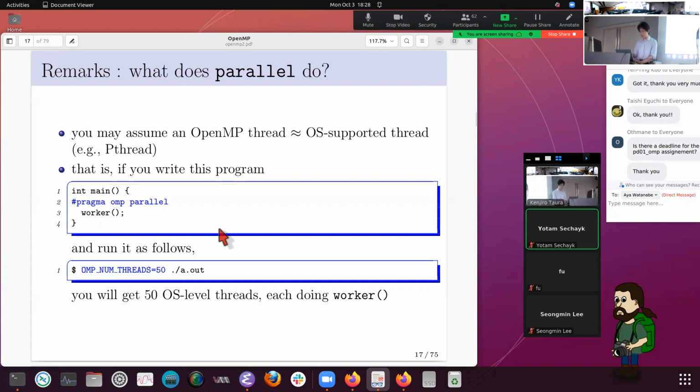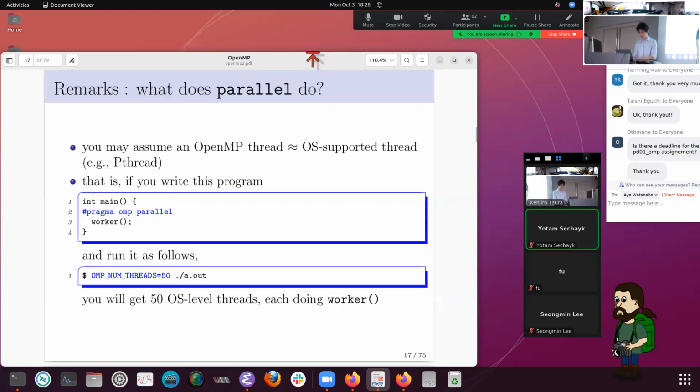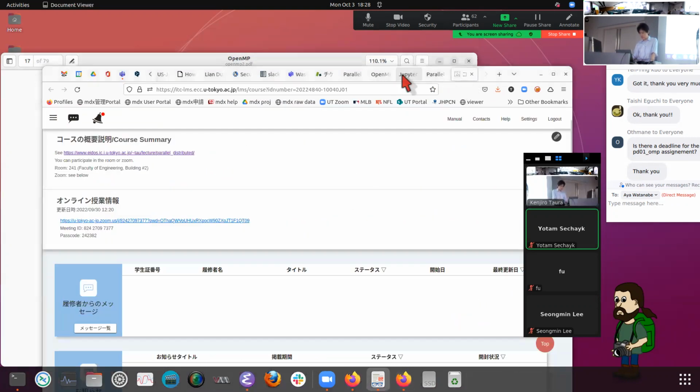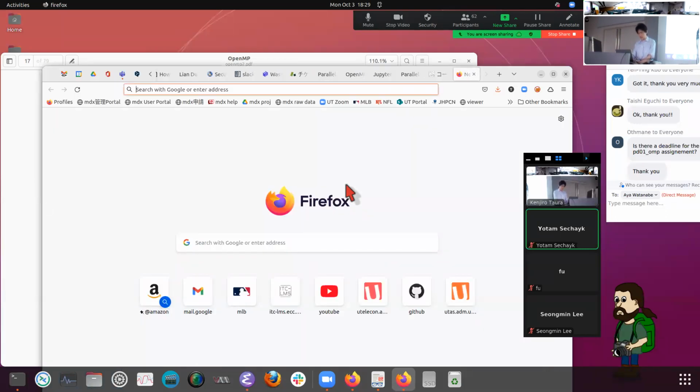I'm running out of time. So rather than spending all the time just talking through the slides, let's have some time to do some work in this PD01 Jupyter notebook in the remaining time. We only have 5 minutes, but let's do this anyway. And meanwhile, you can ask questions or just let me know whatever troubles you encounter.